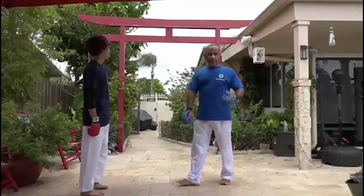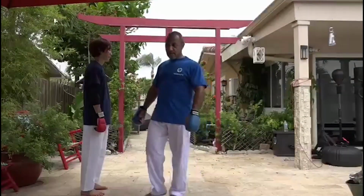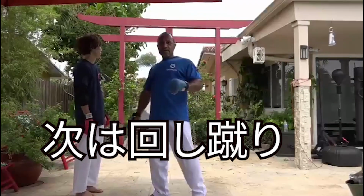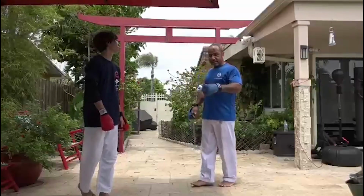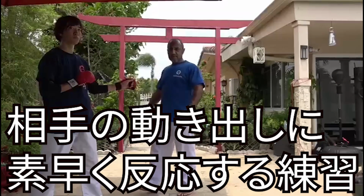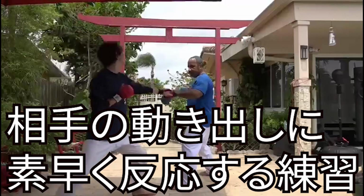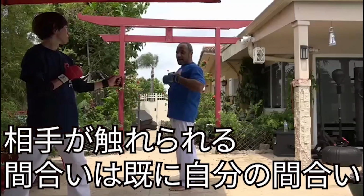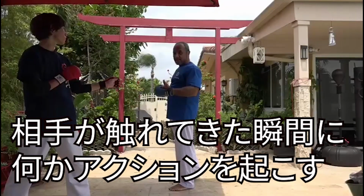Okay, now in my point of view, how can you use Mawashigeri, right? Okay, first, in this exercise, you anticipate the intention of the opponent. For example, he's going to touch my hand, he's in my distance, okay? From there, I get a good reaction, in a split second.